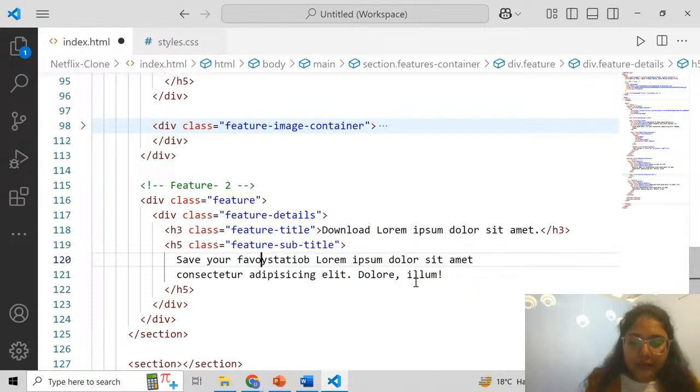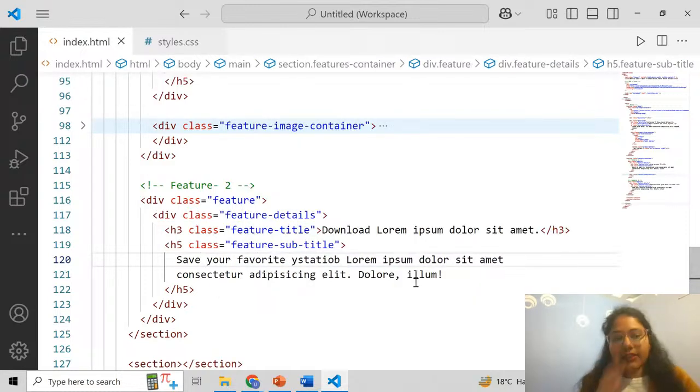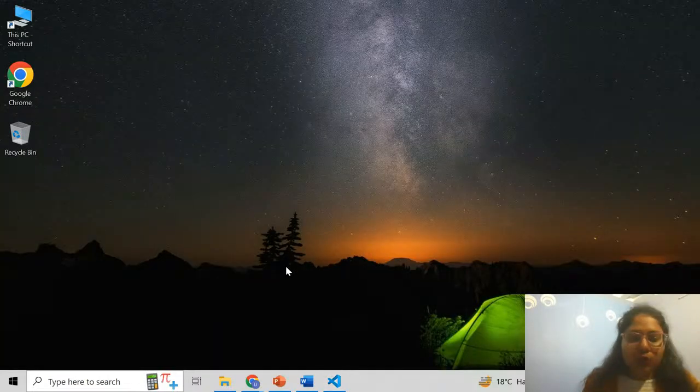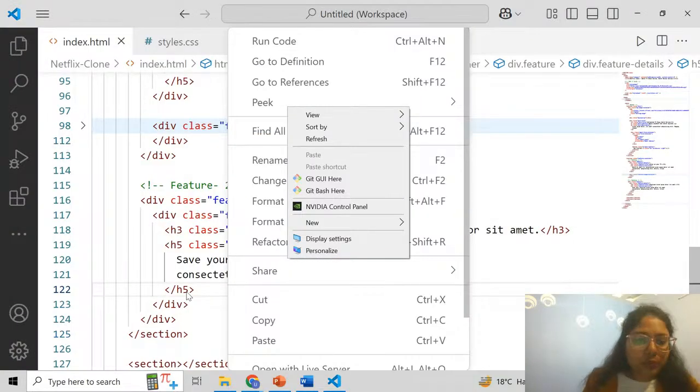So I have this pre-structured, basically the text which is present on the Netflix website. So this first part I'm putting the same, and the rest I'm using dummy content, because once I give you the code, you can change the content from your end.